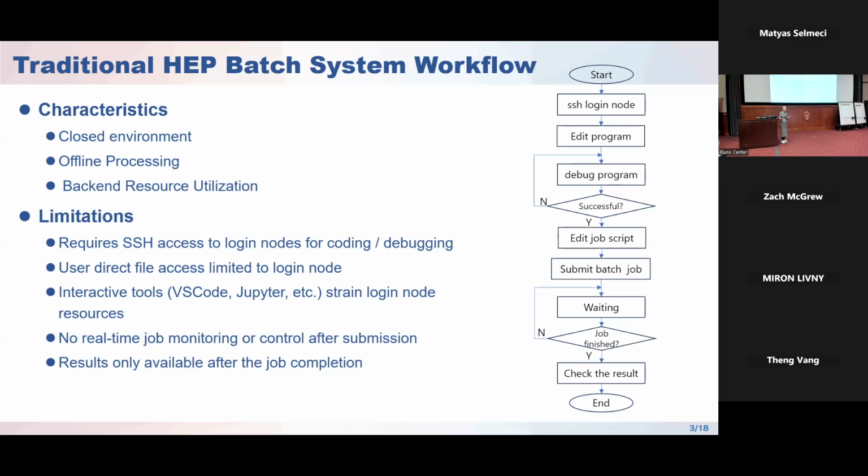Also, a lot of popular interactive tools such as VS Code and Jupyter run only on login node resources. There is also no real-time job monitoring or control after job submission, and the result will only be available after the job finishes.